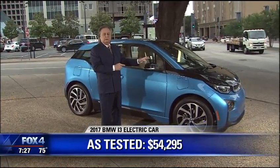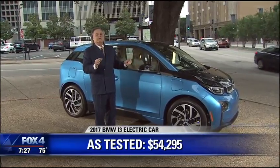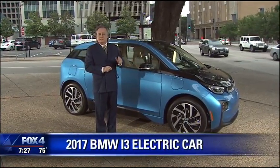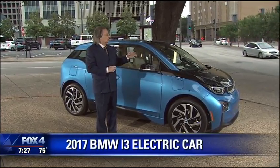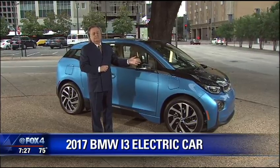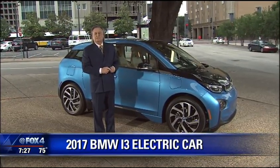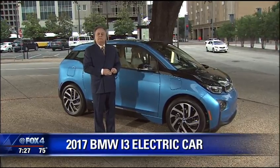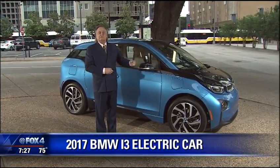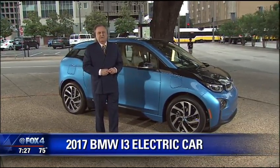Overall, this is really great, but the downside is technology is moving so quickly. BMW's already talked about the next generation, an i5, with a more conventional design to it, and it's going to have a 250-mile range on it to start. As a result, sales of electric cars are kind of pokey now, maybe with the exception of Tesla, because everybody knows if you wait 2 more years, the range will probably double again for the money.